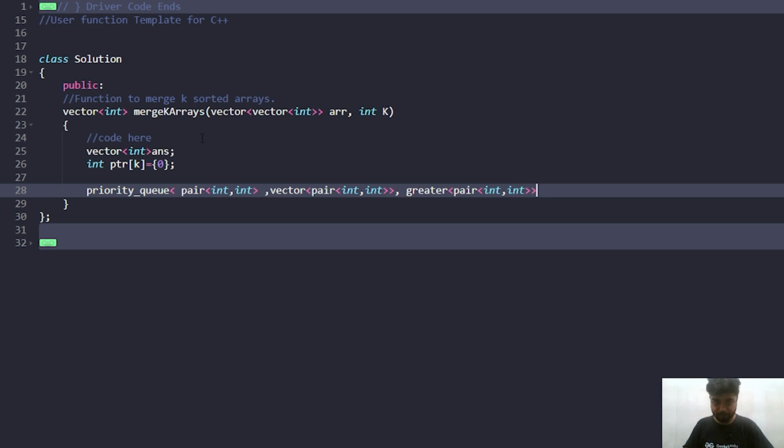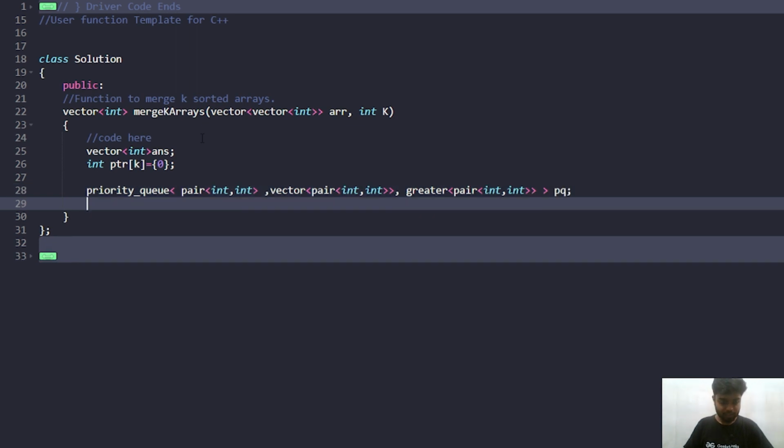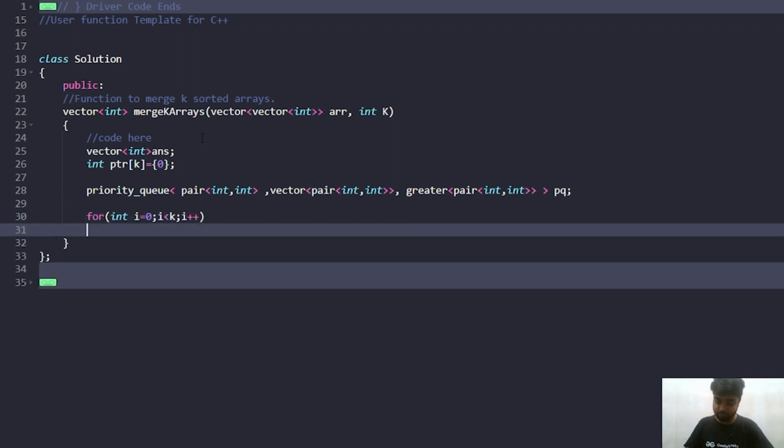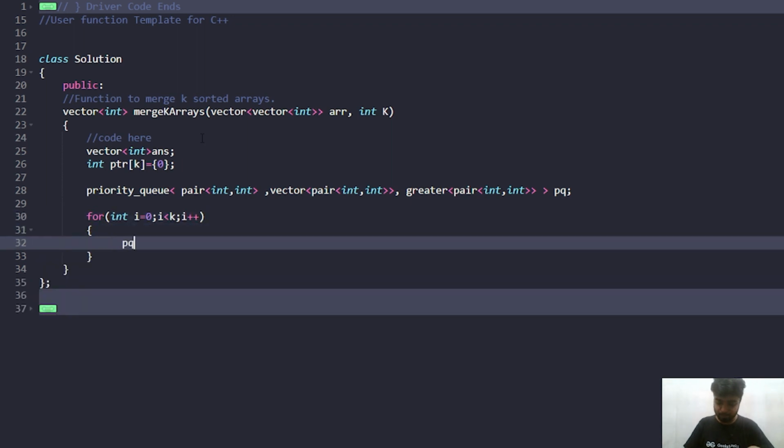After I declare the min heap, I'll insert first of all the starting elements. So for every row I'll insert the first element. I'll iterate for each and every row, I start from 0, I less than k, I plus plus, and then we'll say pq dot push in the priority queue. What will it push? Simply the array of I0 for every ith row. I'll insert its first element into the priority queue along with the row. So the row currently is I.